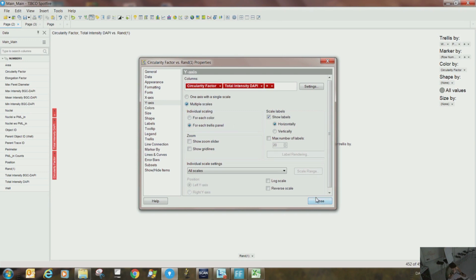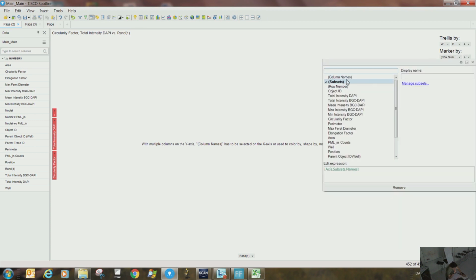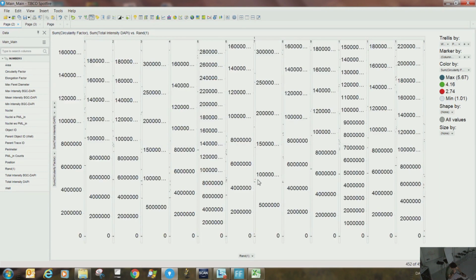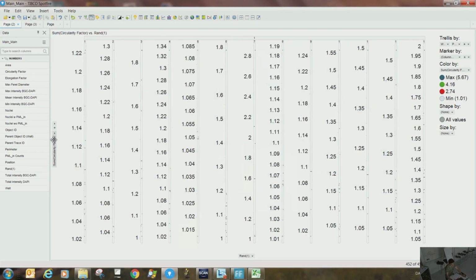It's not showing up. With multiple columns the y-axis has not been selected, the column names have not been selected. Okay, so the marker by column names. Right. So this is it here, but there is a possibility of doing multiple things.